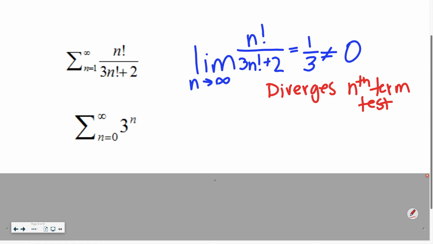No. Yeah, wait. You can do that. It definitely converges. What does it converge to? How do you know that it converges? Wouldn't it go to 0? No, it goes to infinity. That's geometric. Oh, it diverges. Okay, we do the geometric test. We can do either one. You can use the nth term test and say that the limit of 3 to the n is infinity, which is not 0, therefore it diverges by the nth term test. You could also say that the absolute value of r is greater than or equal to 1, so this diverges by the geometric test.